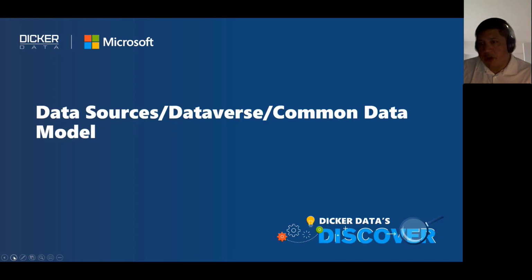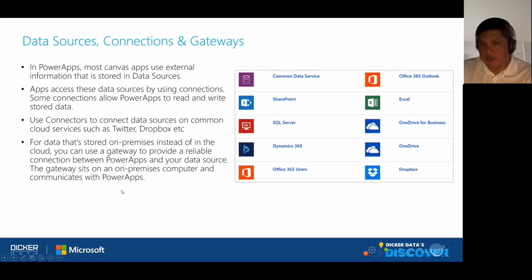If we just jump into some of the components of the Power Platform, I mentioned Dataverse as one of the components, but you also have the capability, as I mentioned earlier, to connect to other data sources. Whether it's an on-prem SQL Server, a OneDrive or a SharePoint list, or any other custom connector, you can use those pre-built custom connectors to build out your workflows and your apps utilizing those data sources.